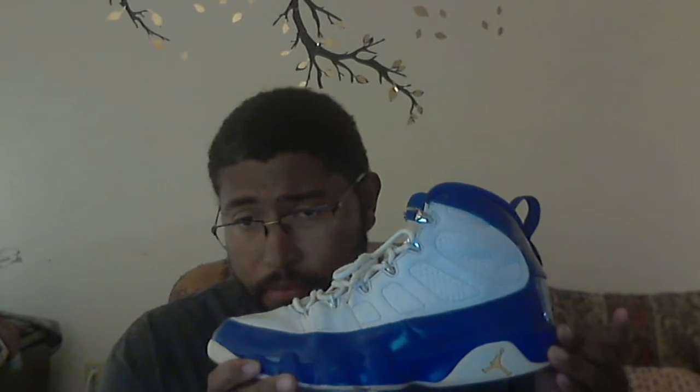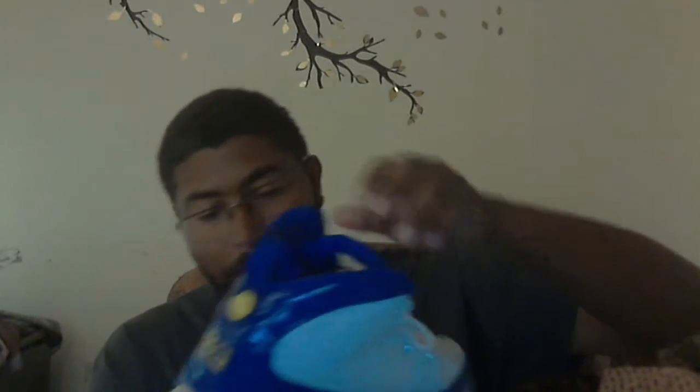If you have this shoe, tell me how you like it. If you don't have it, I think these are going on StockX for like $300. I only paid like $30-40 for this. Granted, this is a shoe I'm going to have to put some elbow grease into, but it's going to be well worth it. I'm going to have to paint the toe box, but all in all, really decent shoe. Really, really decent.